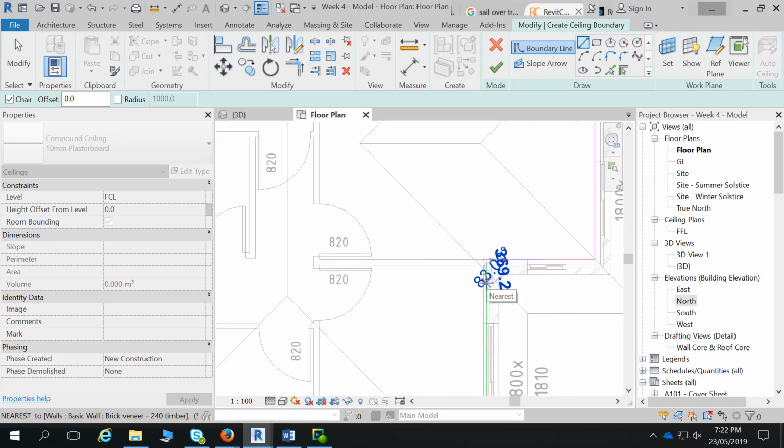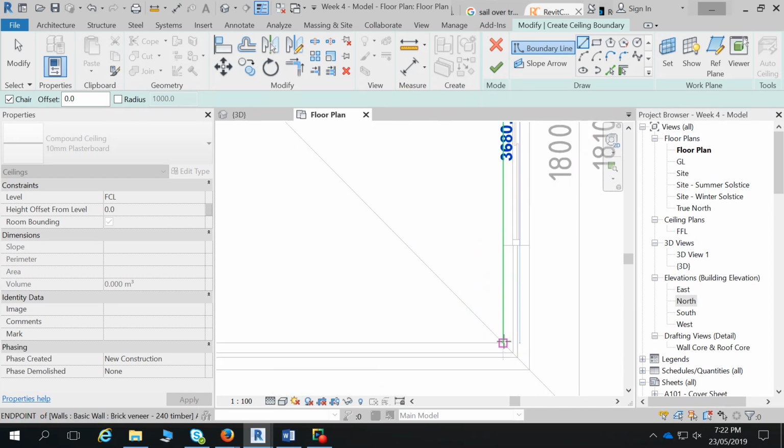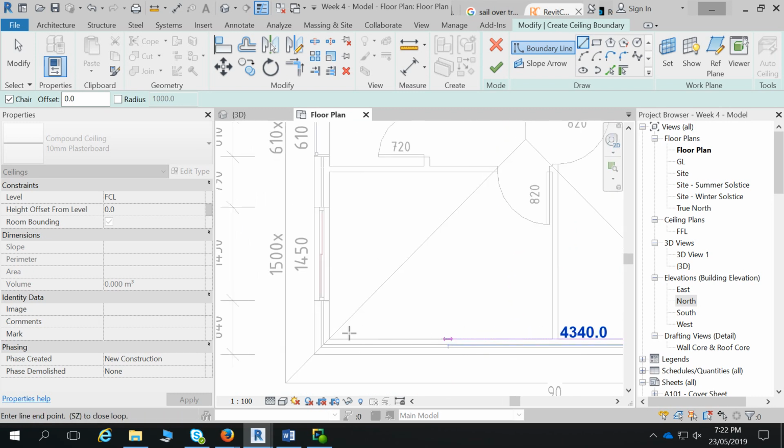Because if you want to get quantities out of the program later, or just basic areas, a bit of 90 mil stud work's not going to really matter. By the time you might have 9% breakage or extra allowance rather than 10, sort of thing. And if you do start making lots of changes to a model and you've got lots of individual ceilings that are connected to the walls, you can start throwing up heaps of errors that aren't worth the time and hassle. So that's ceilings. That's the way I've done ceilings lately.